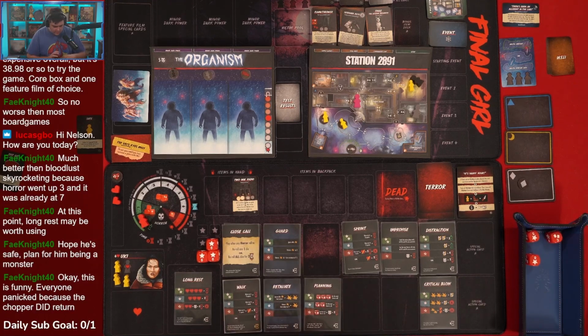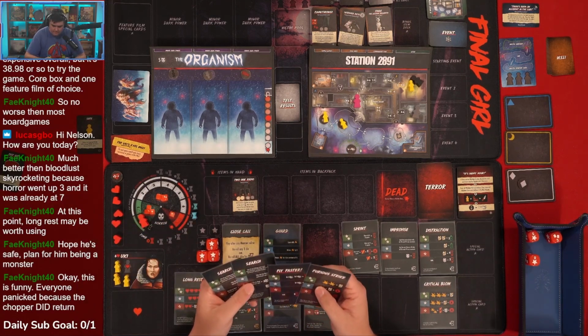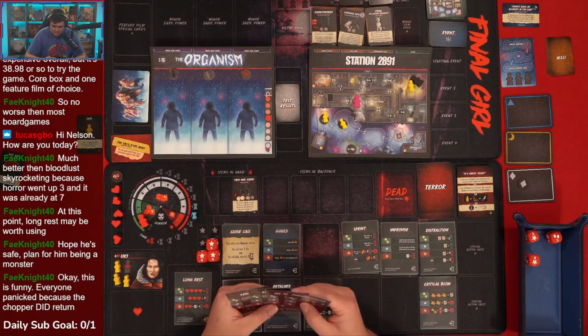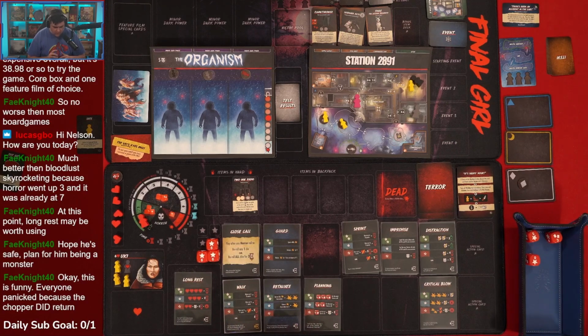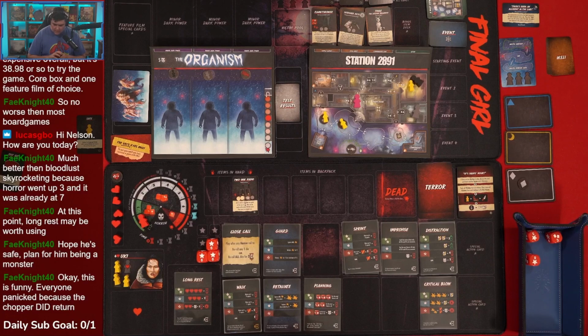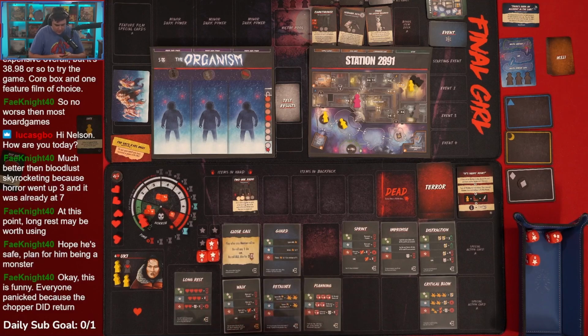Got two successes, so we heal four. So we're gonna heal three. And lose a time. Boom. I don't have any move. Okay, we'll end. We're at five. Yeah. We'll grab a sprint for two. We got two, four. We got five cards in our hand.